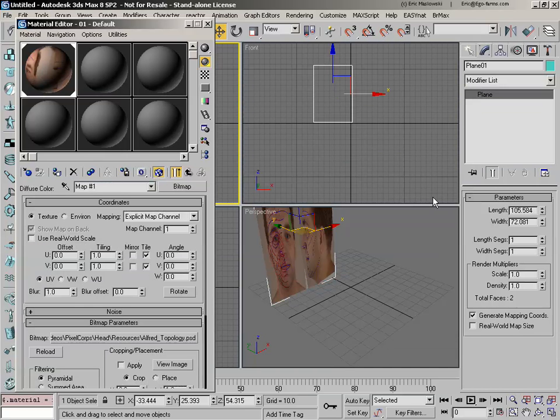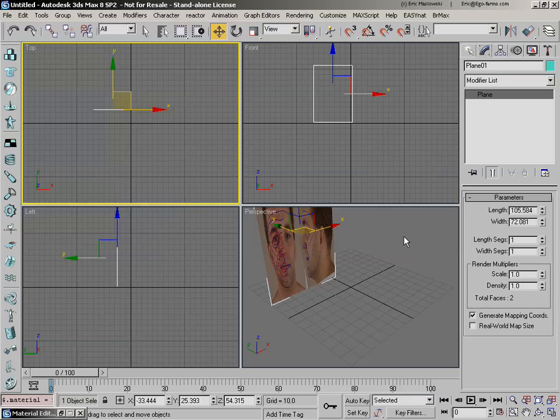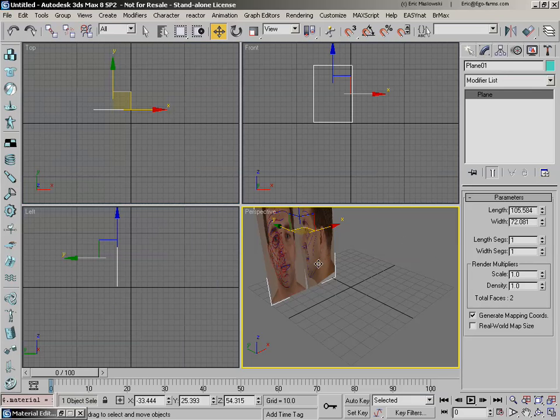Now, you may notice that it severely squashed our image. It basically took our image and tried to fit it to our plane. Now that's not what we want. We want to try to maintain the same aspect ratio of our original image so that when we model, our guy will be to scale and he won't be squashed in one particular direction. So, to do this, we're going to need to modify the texture coordinates of this plane.